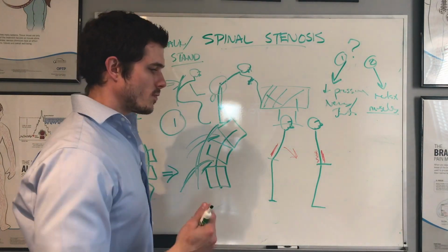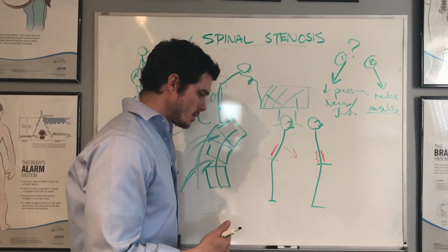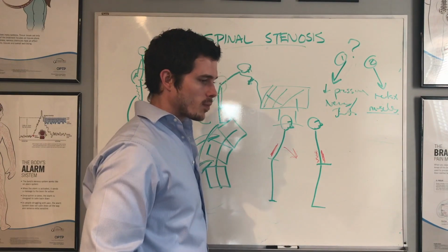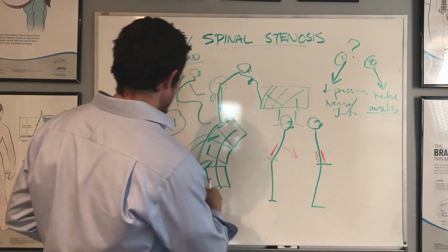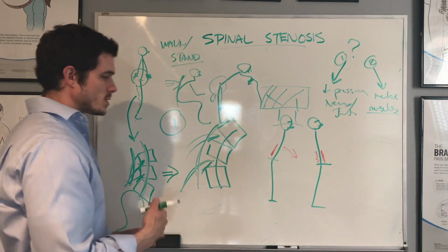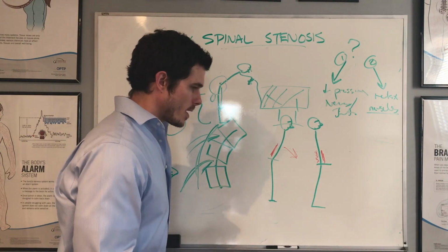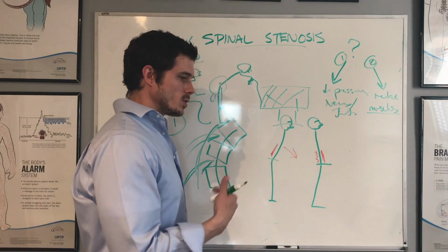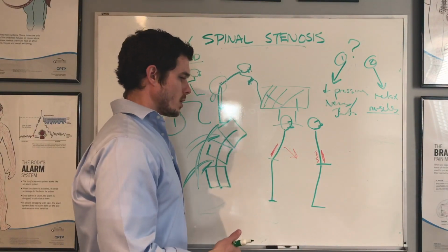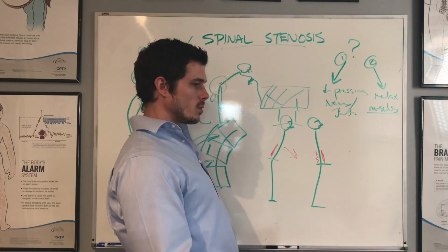So the point is, if you're walking along, this is maybe the take home, right? And you're thinking, I lean on a shopping cart, that's me, because I have back problems and spinal stenosis, and I like to create some breathing room for my back, and I've been told that when I stand I pinch the nerves off. If you're walking, what I challenge you to do is use movement to answer that question and to challenge that theory, right?